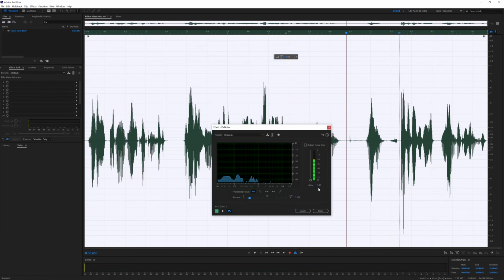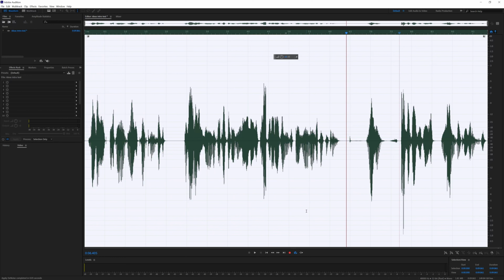So I don't feel that that's making any major impact, so what I can do is leave that as it is. If we were having to do a lot more of this, if this was much higher on the scale, what we might see is a reduction in overall amplitude. If that were the case, we could use this makeup gain to slightly turn everything up in accordance with the impact the effect was having. Here we don't need to, so let's click Apply.